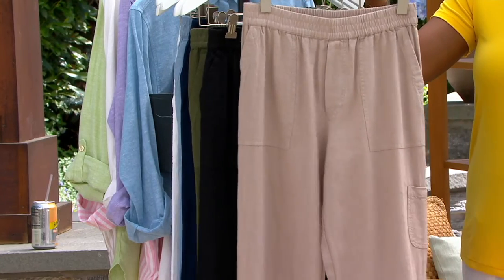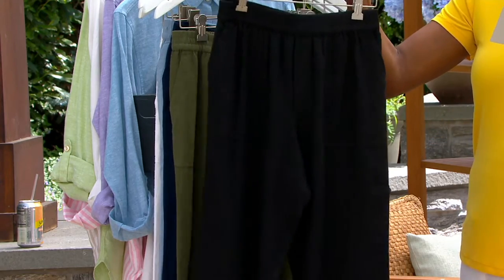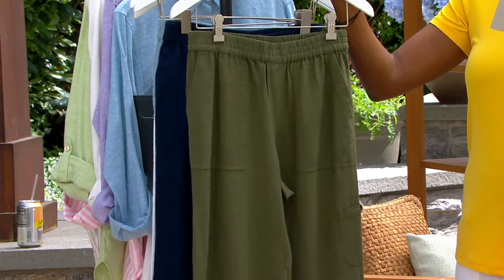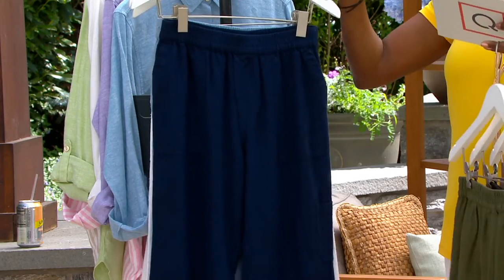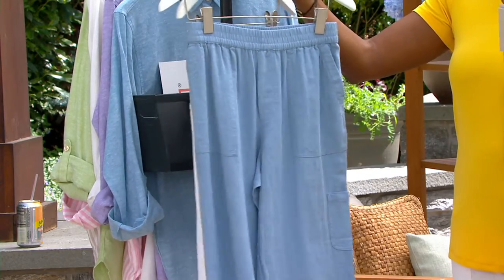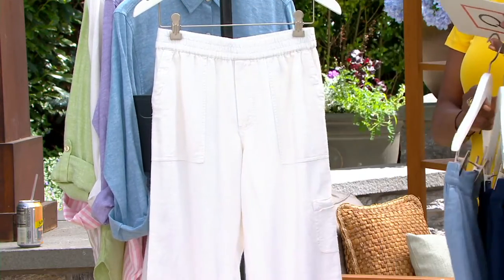This color is the flax — a great neutral taupe, mushroom color. We have it in black, so please ask about the must-have black. Love the olive green, which is such a great high-fashion color and also an incredible neutral. We are offering it in the navy, which is a must-have as well. And then the lighter shade of chambray, which is a great alternative to denim, especially in the warm summer months.